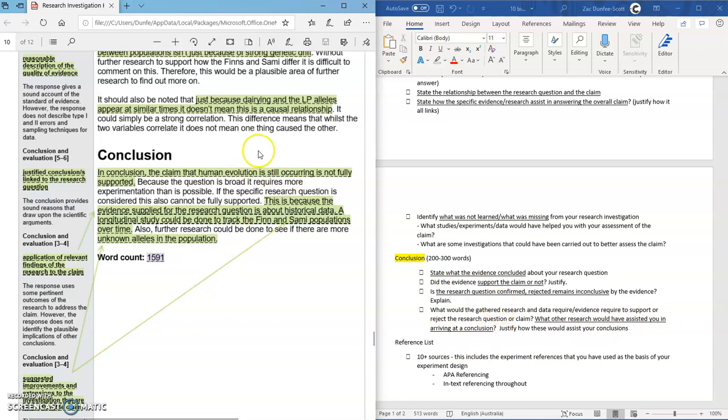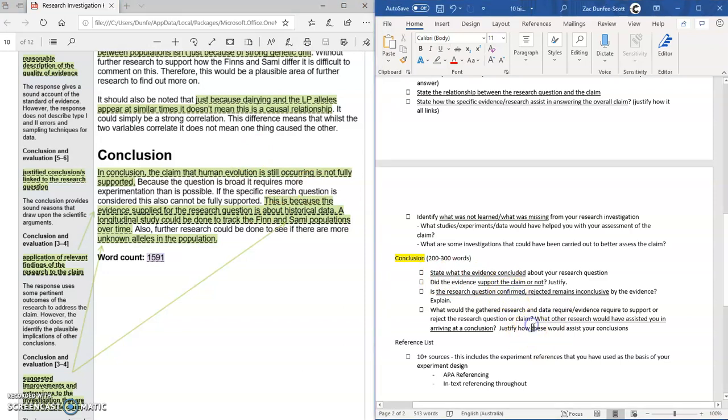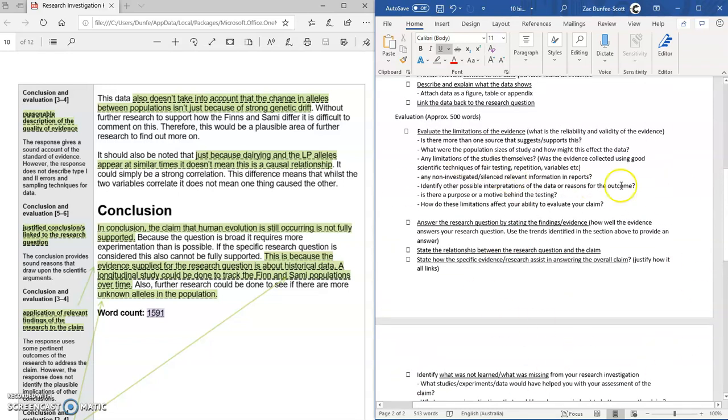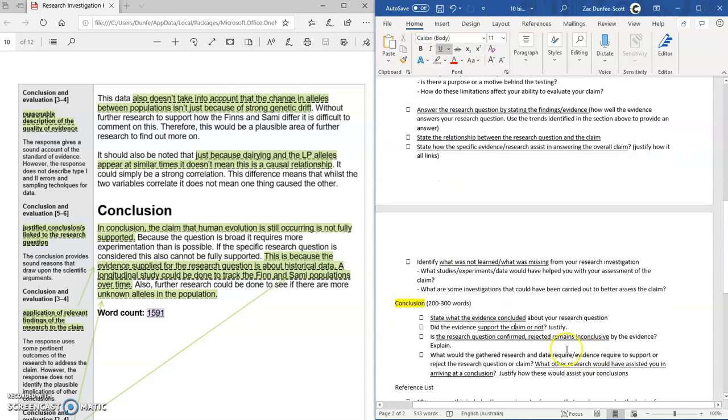Okay, so in this small section it has covered these three points: the claim, the research question, and other data. And these guys have come to an inconclusive basis, which you're allowed to do. You can very much see here they've just gone, well, I don't think there's enough research here to fully conclude this. There's no right or wrong. You can say it supports it, it's confirmed, you can reject it, or you can say it's inconclusive. And as long as you've backed it up with your evaluation here, talking about your data and linking it back to the claim, you can take either of those three options.